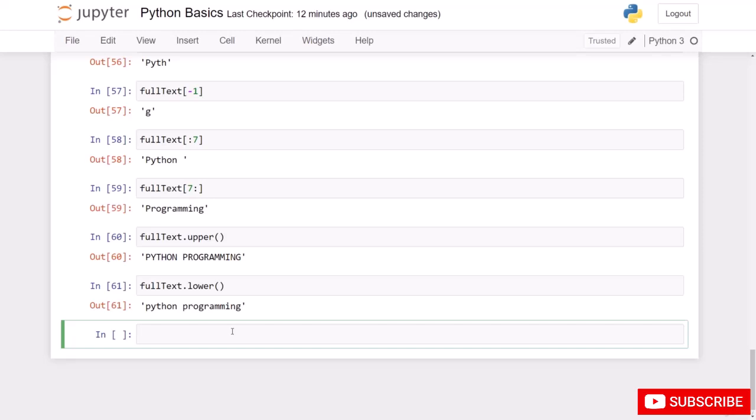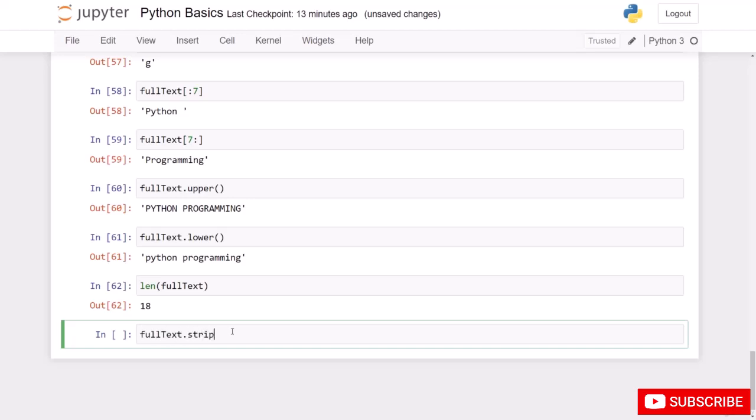And as we said beforehand, to get the length of a string data type in Python programming language, you can call the len built-in function. Exactly as in this example here, the argument for the len built-in function is the full text variable that contains our text or our string data type, and the number of characters inside the string data type is 18, as you can see.